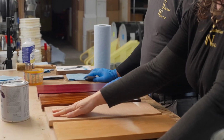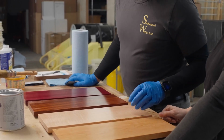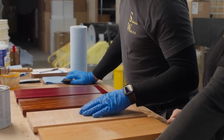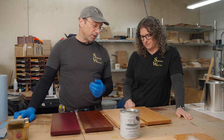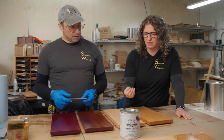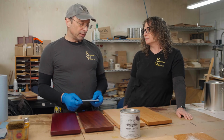I could see, on my mahogany, still a little bit of the grain kind of missing some finish. The maple's looking really good. Yeah, the maple feels softer. I mean, there's some junk in the finish, so we'll have to make sure that the final coat is done in the right environment, which would be a dust-free environment. And what if you get dust in your top coat? Depending on how much dust you have in there, you might have to resand it and put a fresh coat on there.